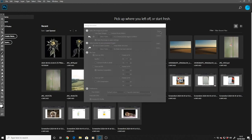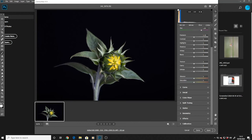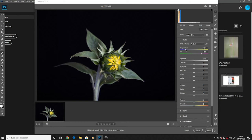and this is going to open up the RAW editor. And what this will do is whatever I do here will apply to every single file that's in that folder, basically. So whatever I do here, it just means I don't have to do it every single time. So I'll just do the edit now. So probably make this a little bit warmer. Adjust the exposure, but I'm going to probably come back to that when I've changed some of the other settings. Always push the contrast up a little bit.